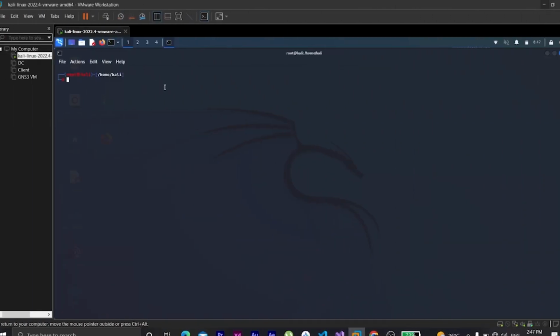Sniffing is the process of capturing and monitoring data packets that are passed through the network. It is used to capture the data of the victim, and bettercap is a powerful tool used to perform various MITM, man-in-the-middle, attacks on a network. Also, ARP spoofing.